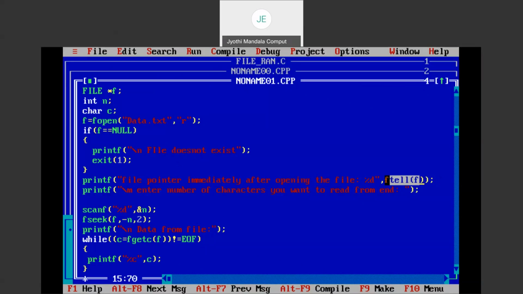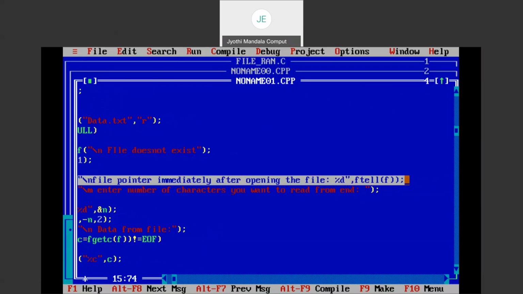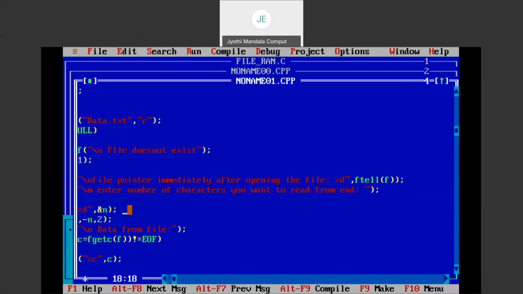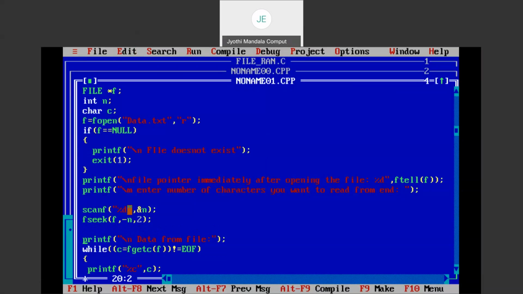This will obviously give you some value. So I am printing the file pointer immediately after opening the file, and the same statement I want to print once again after using fseek. I have used fseek and read the data. Now after fseek, let me check what the file pointer is.